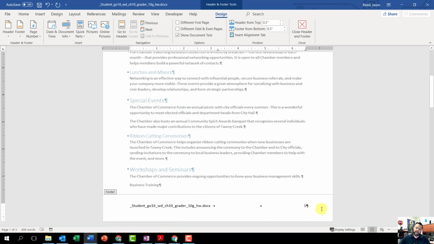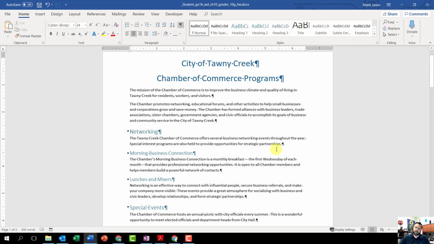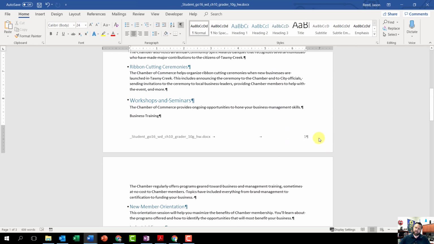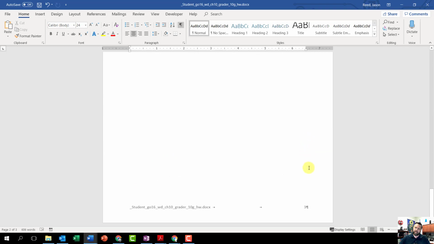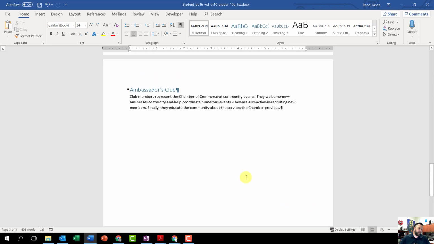And now notice I have page 1 right here. And go ahead and close header and footer up here. So now if I scroll down, notice that I have page 1 and I have page 2 and then lastly page 3.